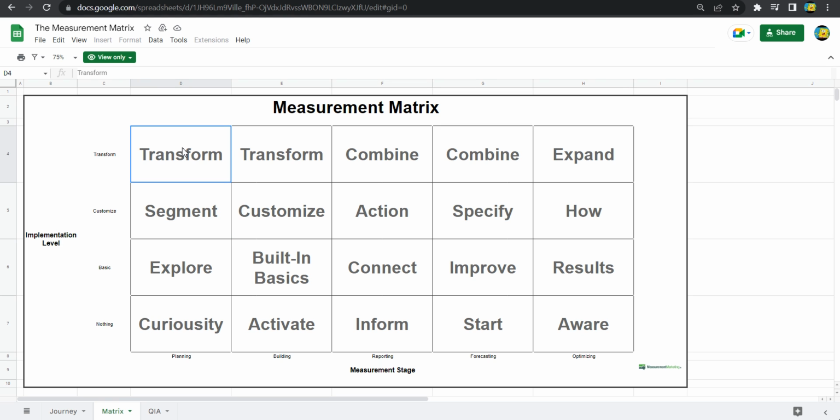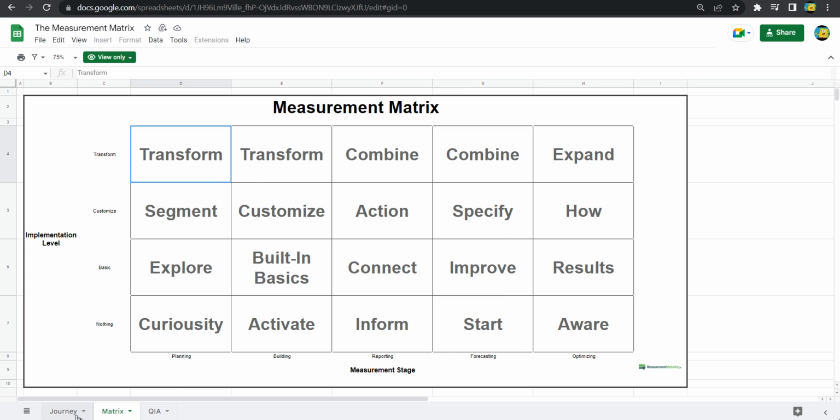Then finally, we are at the transform phase, where your customized setup is evolving into the transform phase. So in customize, you are asking questions in Google Analytics, of Google Analytics, and from Google Analytics, which means that you're staying in one platform itself.